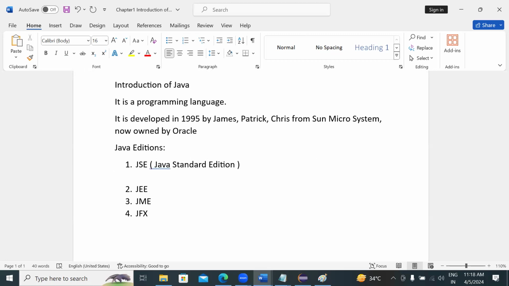It is called Core Java. It is used to develop desktop applications and Windows applications.